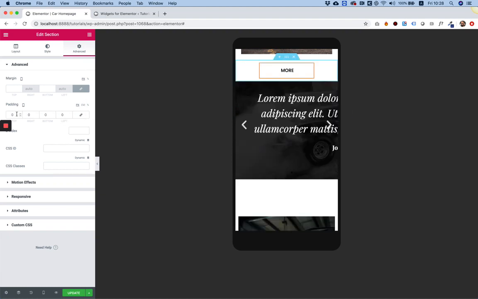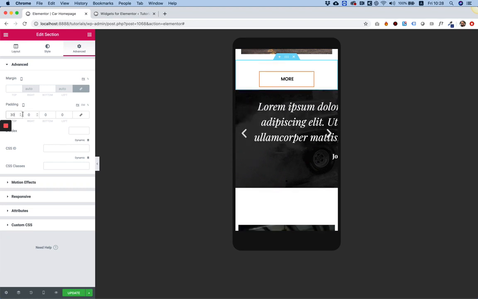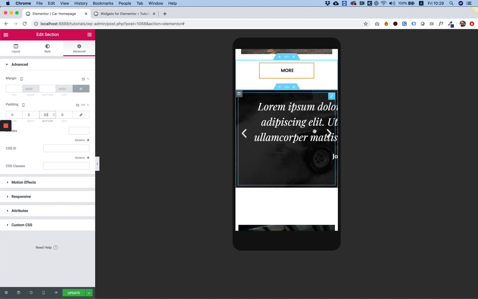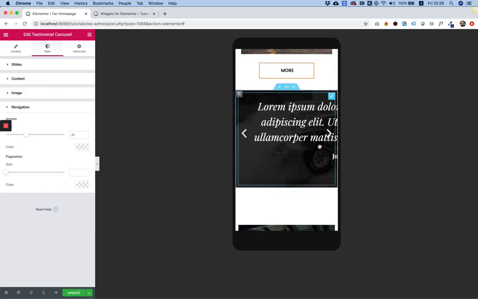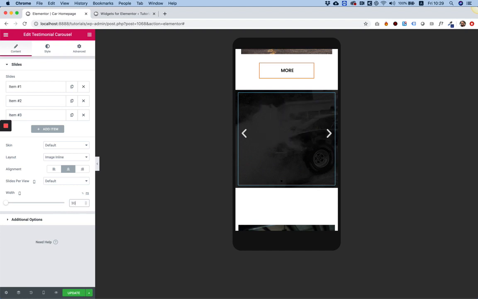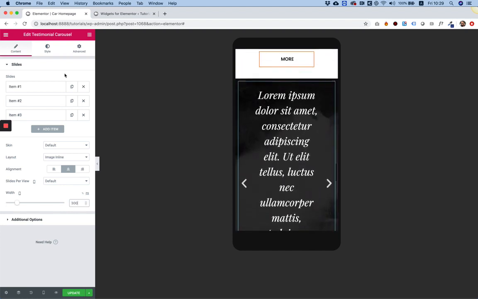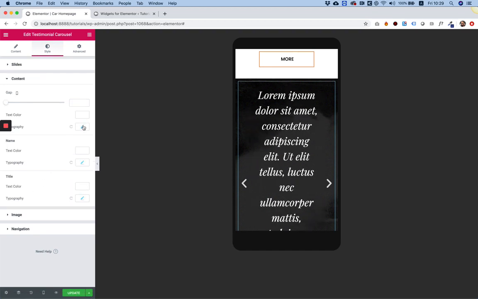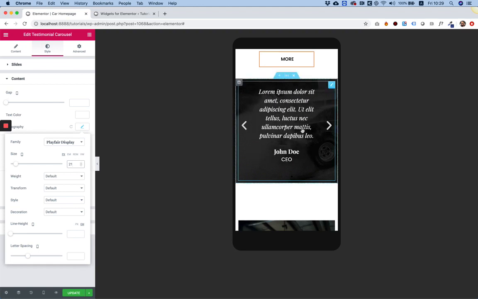So as you can see, not many changes need to be made. It's mostly padding issues and text size issues, and also not a lot. Over here, this carousel just doesn't know how to adapt, I think. So let's go into the content. Maybe here in the pixels I need just to do something smaller. And style, content, let's make the text smaller. Perfect.